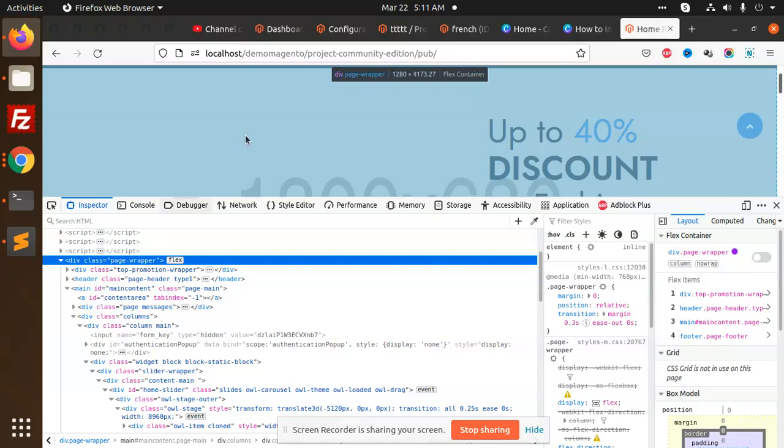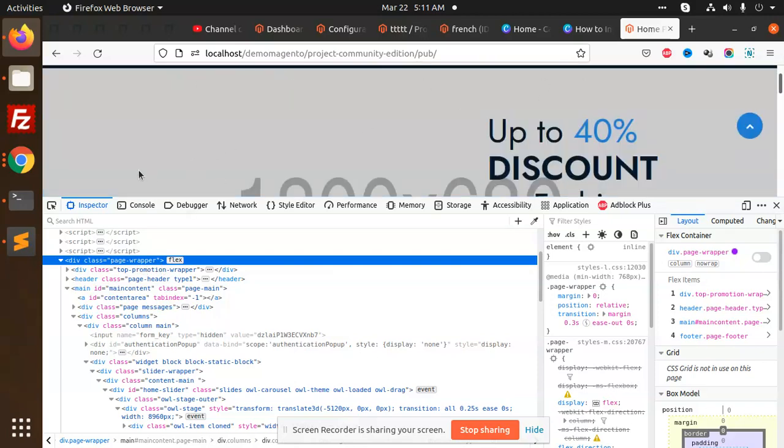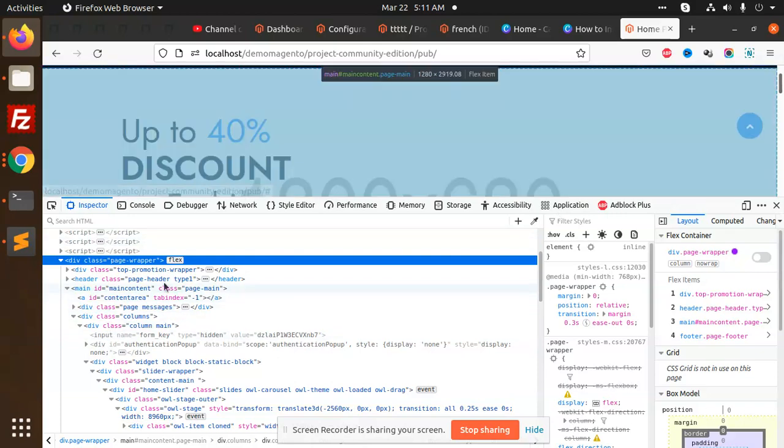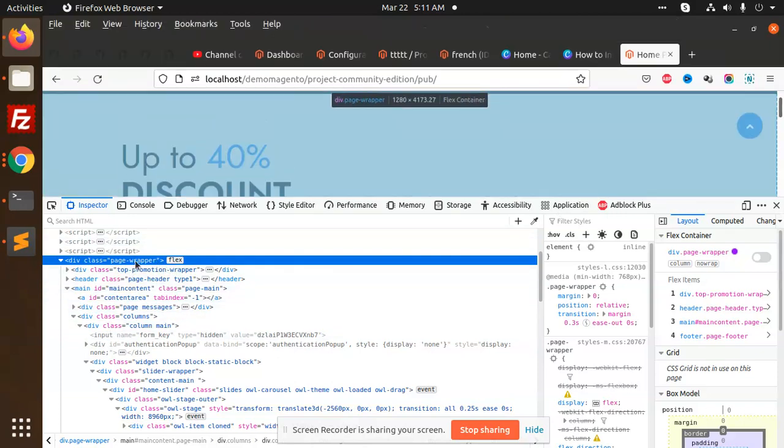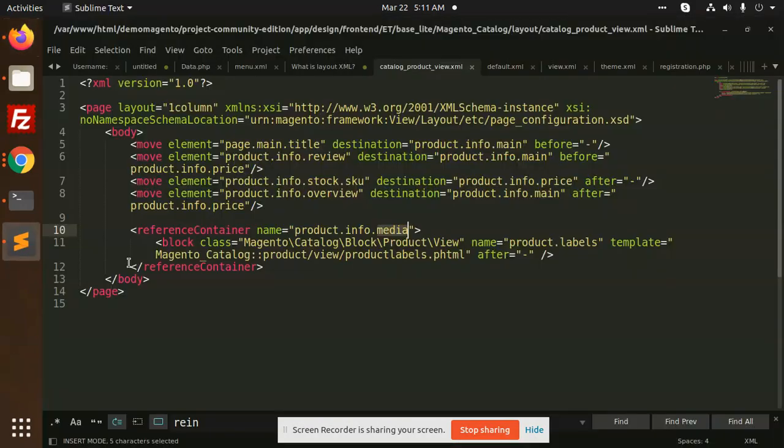Containers are basically header, footer, left column and the main one. So you need to define this container so that it will add the block before or after. There is also a feature whether you want to add before or after this div. Basically it refers to the div where you want to add this block. So reference container is that one, right?